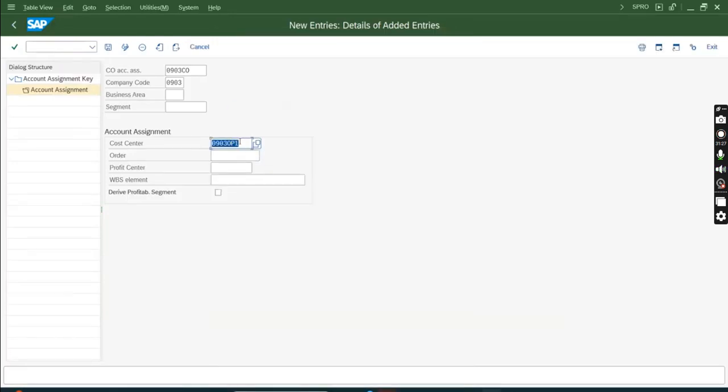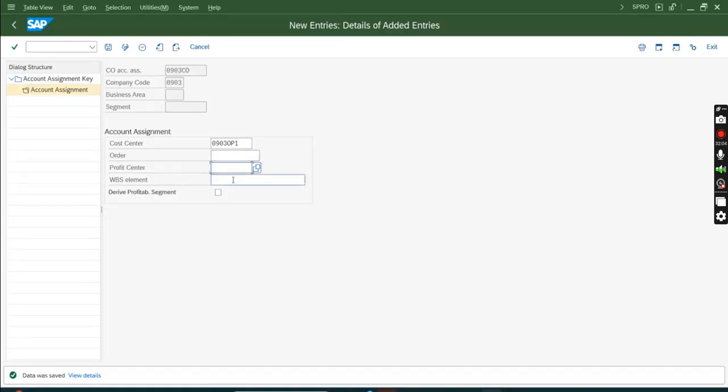That means here I will book all the postings. So here I can book posting at a cost center, I can book at an internal order, I can book it at the profit center, I can book it at a WBS, or for COPA derivation also I can use it. Okay. So I'm just booking it at cost center level. Just at a high level, I'll explain what these things are. These are similar to a cost center. The order and WBS are also cost booking objects. Here we can book the cost, but these are temporary cost booking objects, and profit center and cost center are permanent cost booking objects.